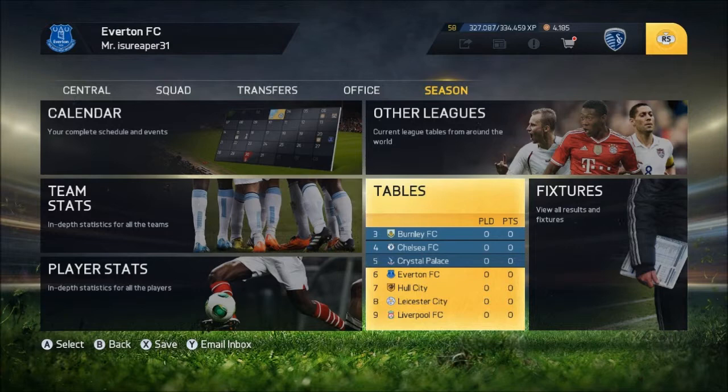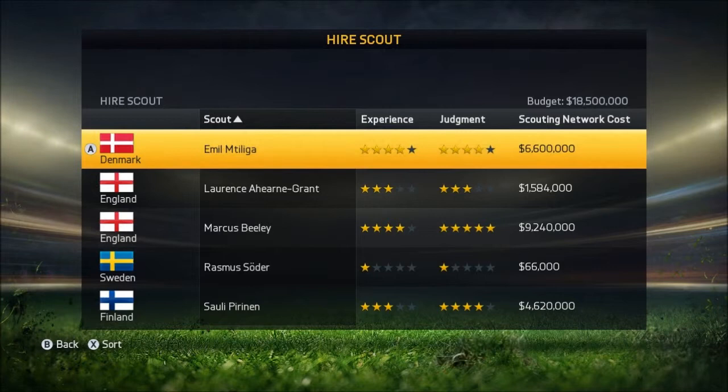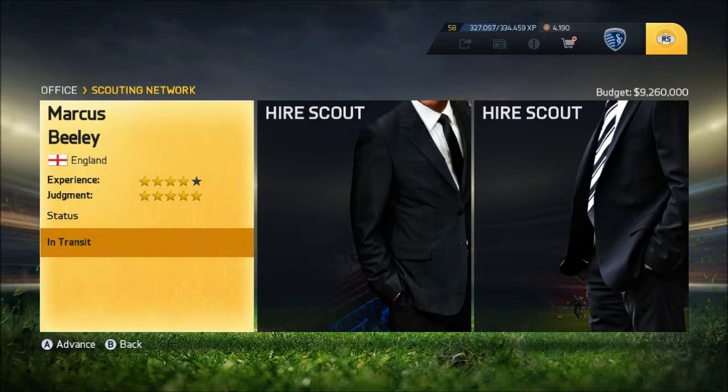Let's see here, where can we go? Obviously going to sim the preseason, not going to worry about that. Youth scout. We need to hire a youth scout to get some new talent. As you can see, the best scout available is this Marcus Bealey for 9.4 million. It's a lot of money, I'm not gonna lie, but he's gonna get us the best players, so sign him up right now. And I don't think I'm gonna hire anybody else just yet.